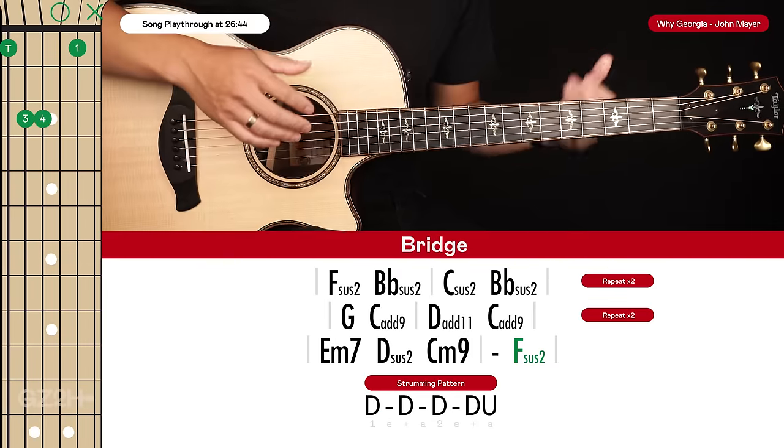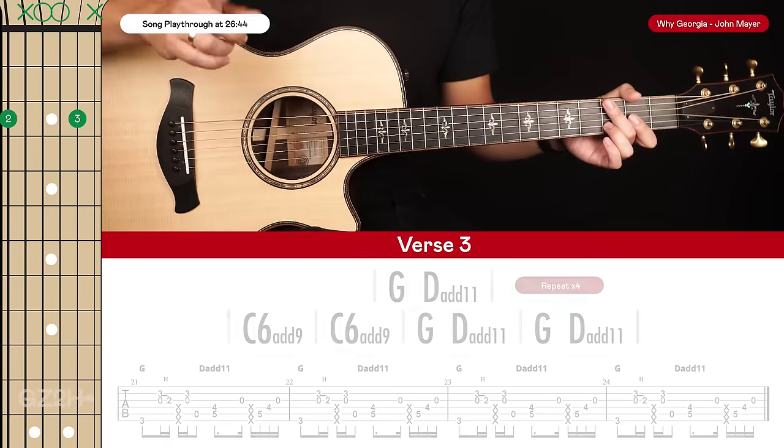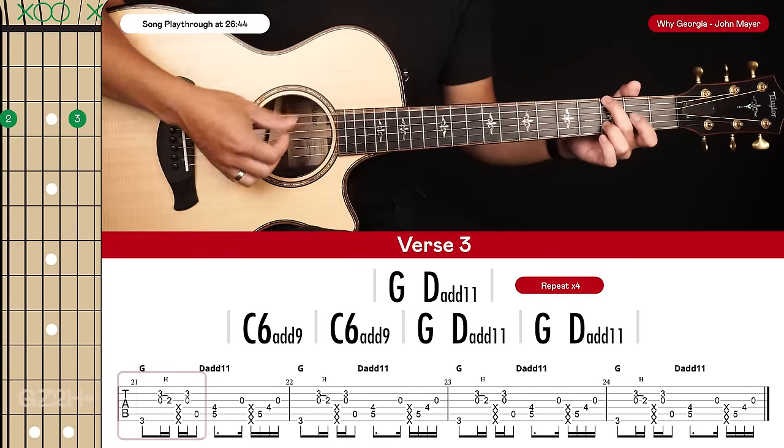Then after that, we get back to the main riff, so the fingerpicked riff, and that's played through a few times. For verse number 3, the first line of chords, I'm going to continue fingerpicking with the main riff, so the G to the D.